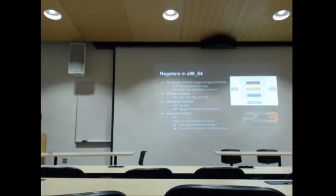So you have general purpose registers. Registers have specific tasks. The CPU will treat them as special objects. If you mess with some of them, you better know what you're doing, otherwise you are going to break things, and it's going to break in a hard way. So general purpose registers are ones you can generally touch and mess around with without any real repercussions on the system. RAX, RBX, RCX, RDX, RSI, RDI, these are just data and counter registers. They have specific associations with them, but those were created back when people programmed in assembly, not C, so they don't really apply anymore. Now we use compilers, and they just automate this out for us in the easiest possible way.